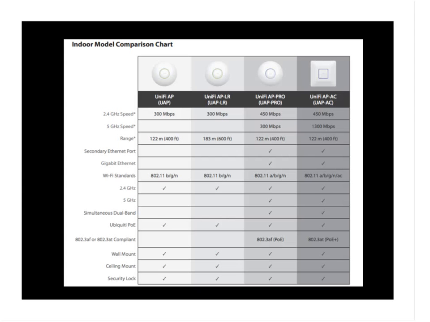And then the latest release is the UAP-AC, which is our 802.11ac access point. So obviously, this product is also dual band 2.4 and 5 gigahertz, can be used simultaneously and supports the A, B, G, N, and AC 802.11 standards. And that product is PoE powered using 802.3at, so PoE plus. So those are our four indoor access point models, and you'll notice they all have the sort of distinctive Ubiquiti lighting, what we call our mood ring in the center.